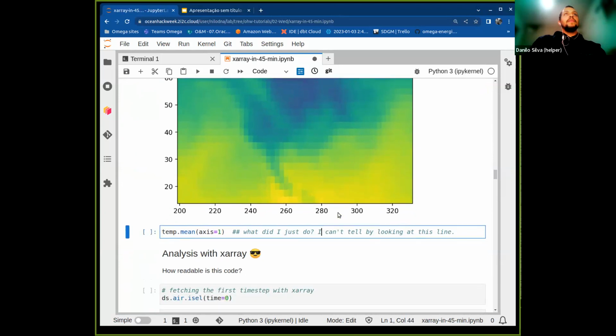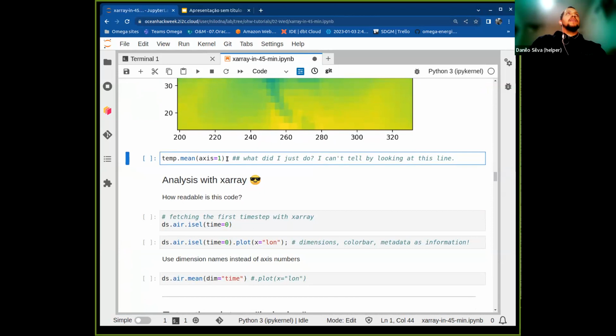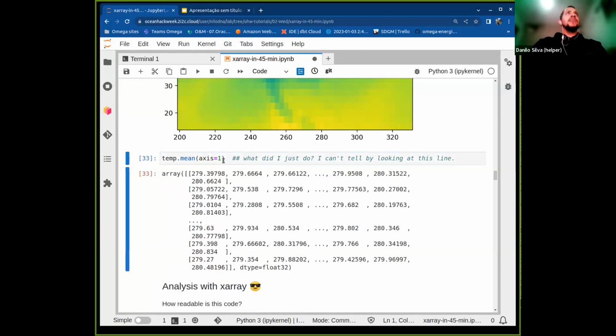Okay, if you want to take the temporal average of this array, we have to use the dot mean. But actually, if I use axis one, I'm not sure if I'm computing the temporal average, because I don't know what the second axis is.